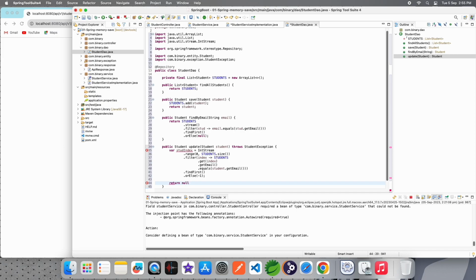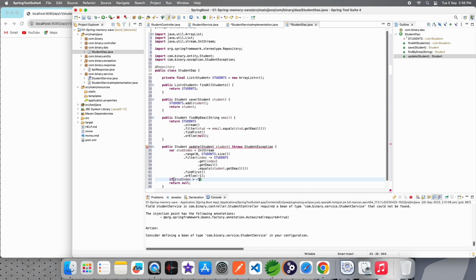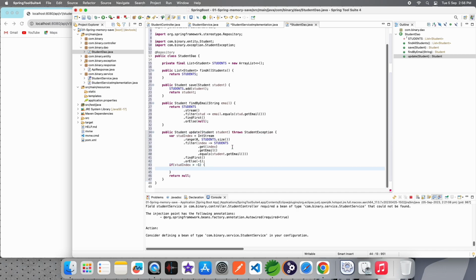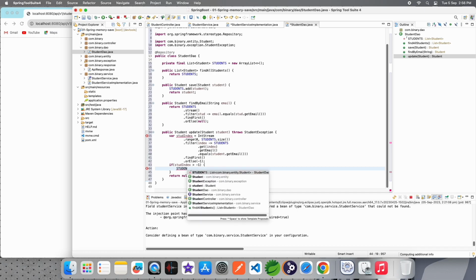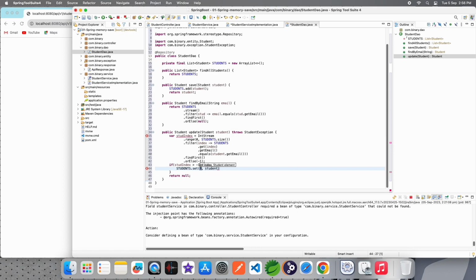And return. Before returning, first I check if the student index is greater than -1. If the student is present, then I will run on the list, but simply update those details in the existing list, and then return the student.